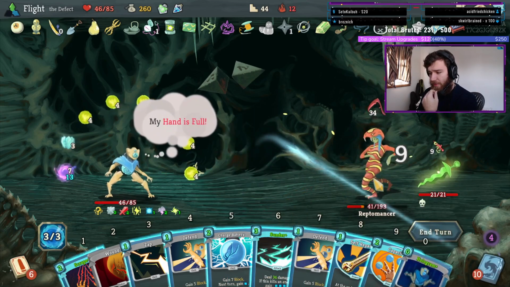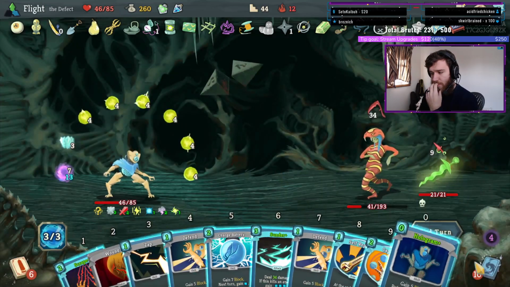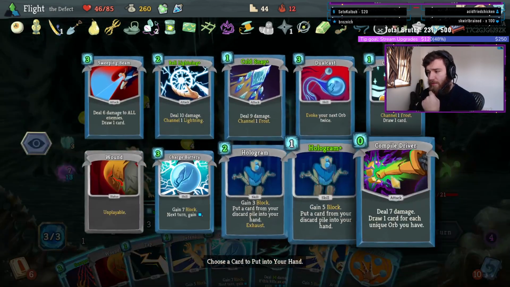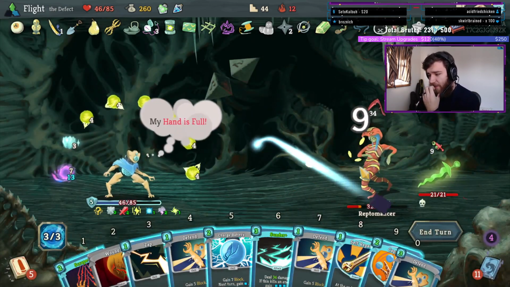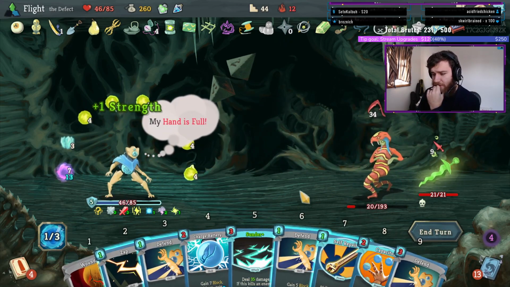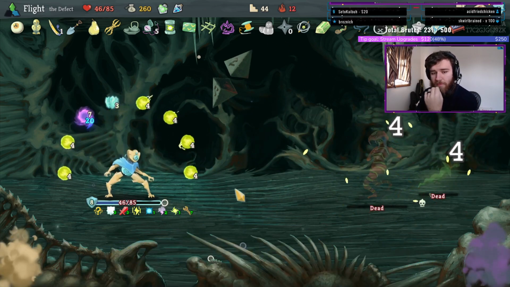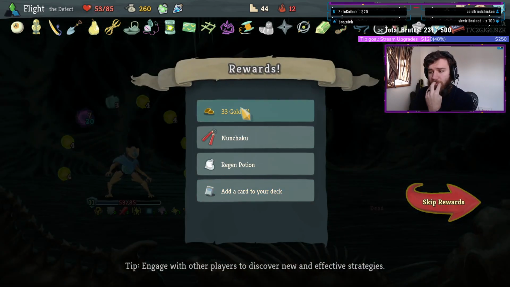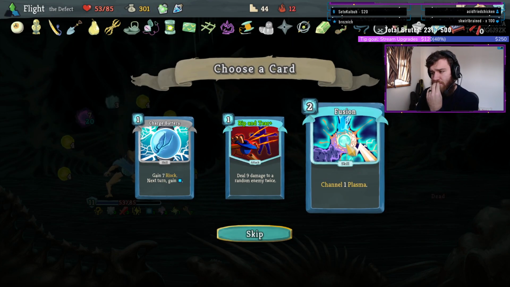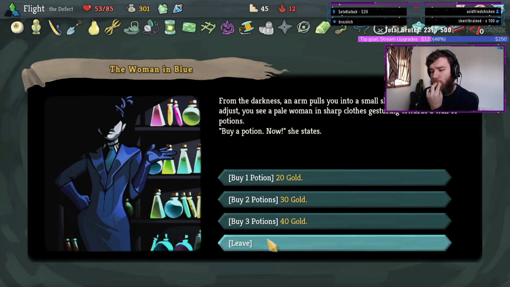We compile driver here for free. Anything in here? Zero. Compile driver again. Compile driver again for free. We can scrape. Oh, I have full hand, don't I? That was dumb. That's fine. Let's go fusion. Just leave.